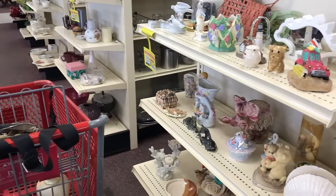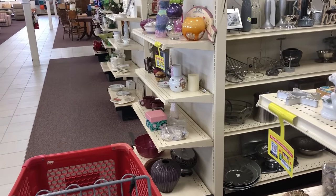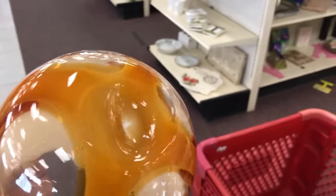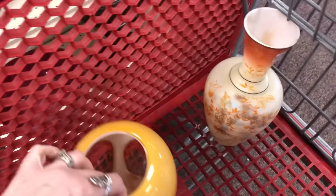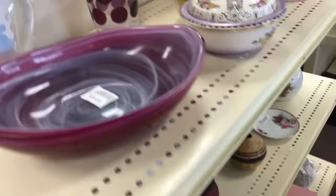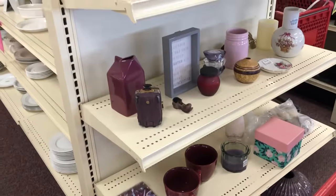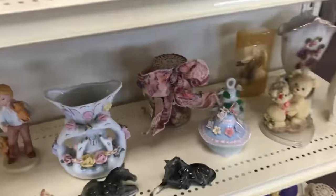I tend to do the end caps first where I feel like they've tried to curate some better pieces, so we'll do the end caps front and back. Oh, I see something — yes, window pane glass. These are typically just imported, but the window pane is what makes a difference. They sell consistently. I keep a lot for myself. This looks like new glass. New glass with flash to color it tends to come off after a while if you don't wash carefully.